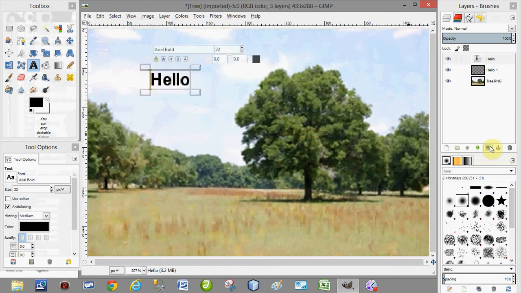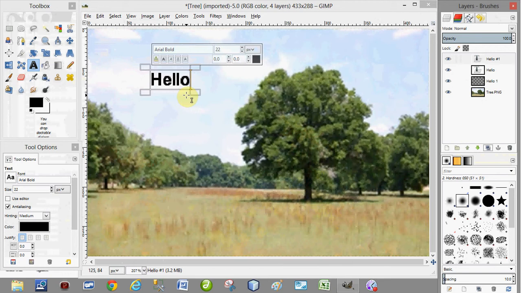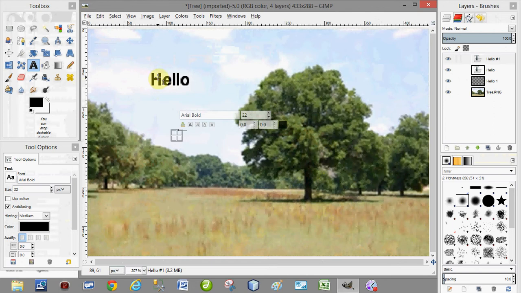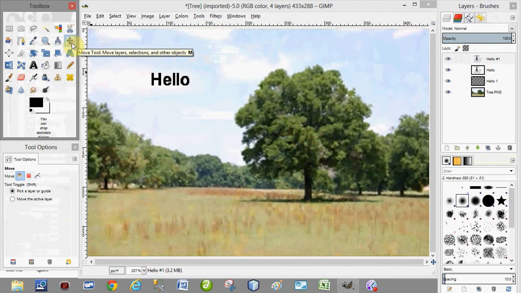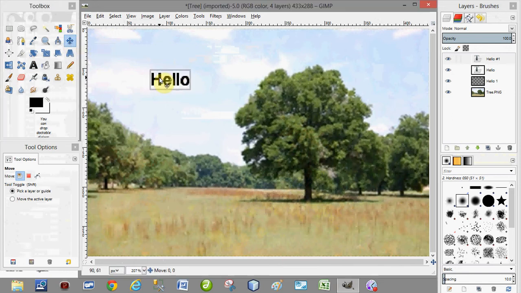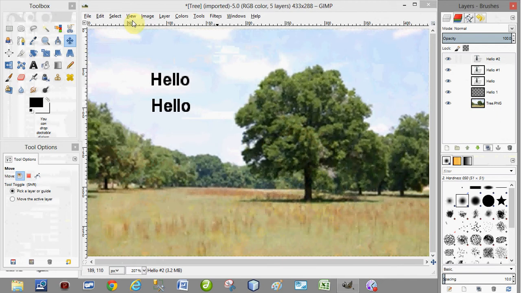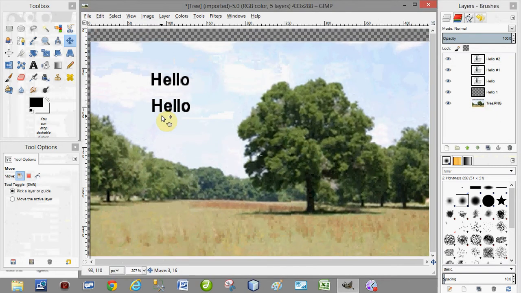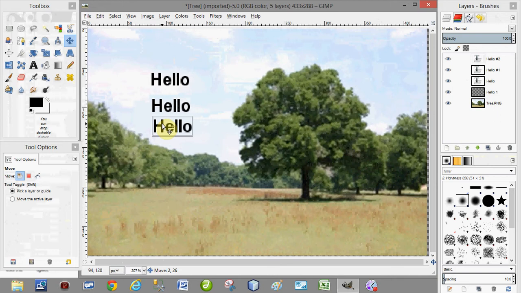First we click on it, then we click on the duplicate here, and then we drag our second layer, which is on top of our first layer. We go to our move icon, click on the text, and move it down, and then we see we have a duplicate of our hello. We might create 2 more duplicates. It's very important to click on the text. Then we do 1 more duplicate, click on the text with our arrow, and pull it down, and then we have a 4th hello.